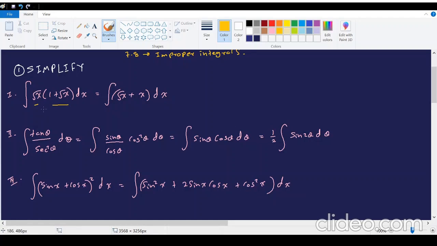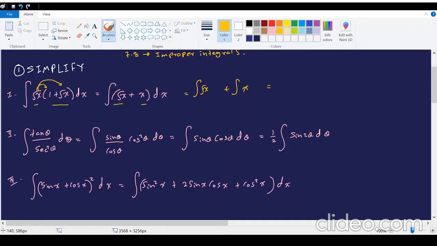I don't think integration by parts will even work in this case, right? So anyway, it will be a very simple situation if we just expand these two brackets. I mean, if you multiply this square root of x throughout the bracket, you will obtain two very simple functions with an addition in between. So we can just write down the integral like this. We know the answer from the standard results.